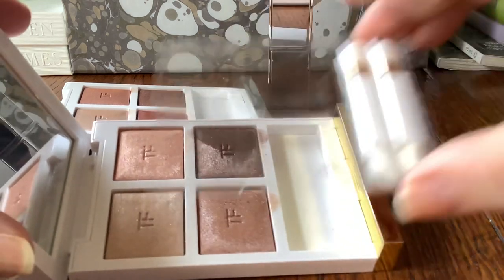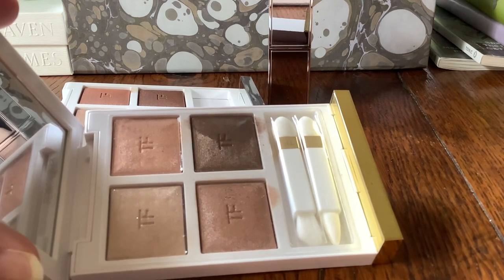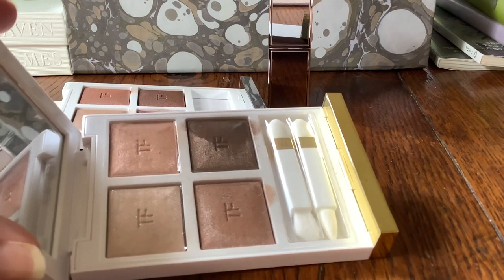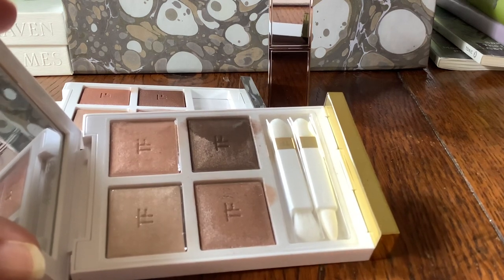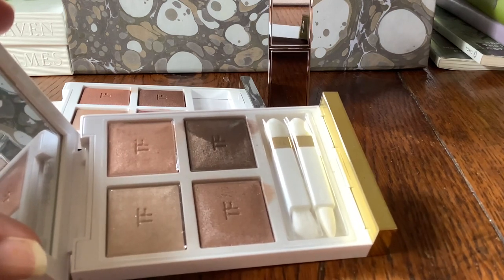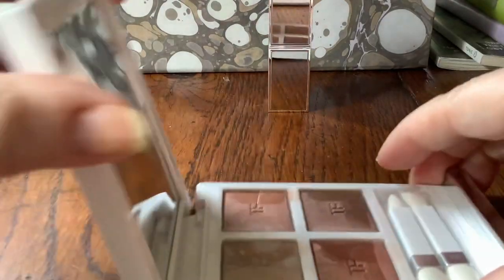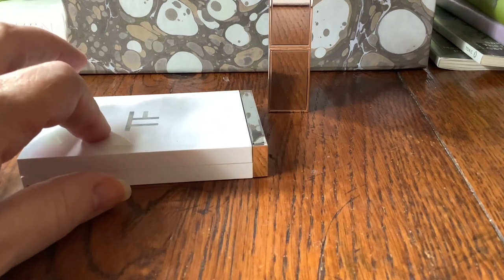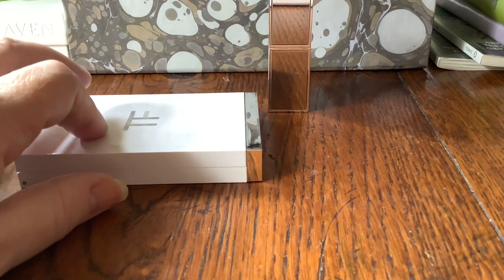There were three in this release — I don't know if you remember. And I definitely preferred the other two. There was one with a very unusual pretty green in it, which was the one I was mad for, and I do love that green but not the rest of the palette so much. And then there was a much more cool-toned white, silver, grey palette that I didn't expect to like as much and didn't initially purchase, and then I ended up getting it in store. That's the one I favour of that release from last year. But this one, this year, reminds me a bit of that until you actually swatch it — and it does look a bit different. As I say, I used that peach and gold yesterday — it's very pretty, not as striking as some of the Tom Ford palettes.